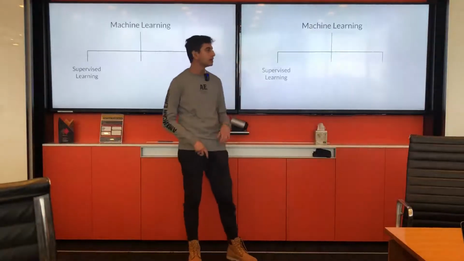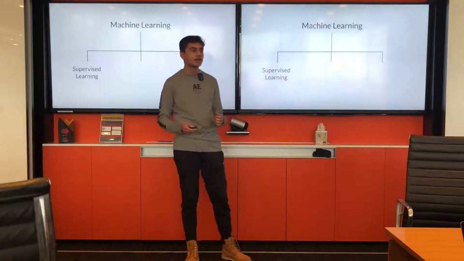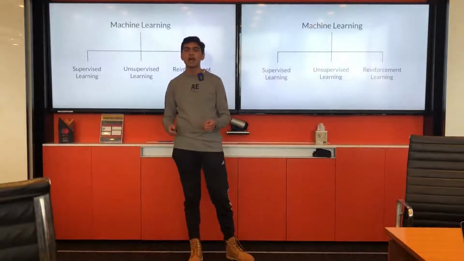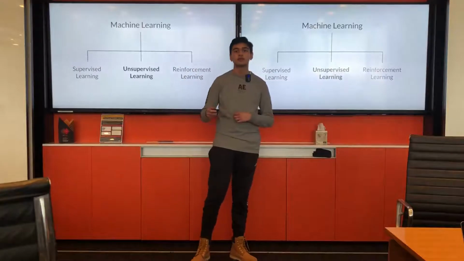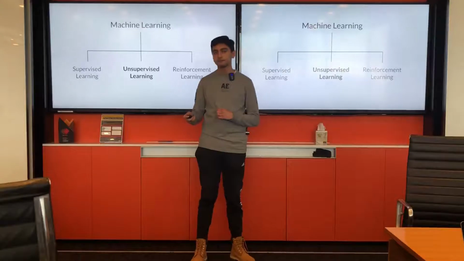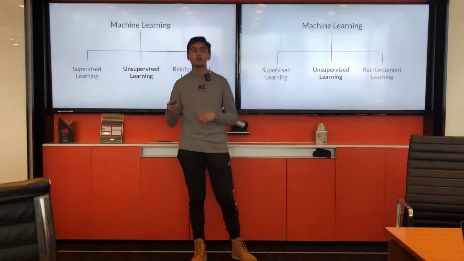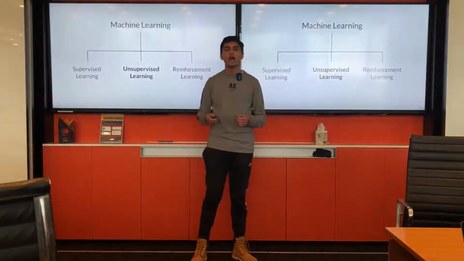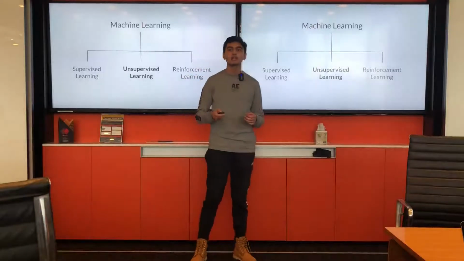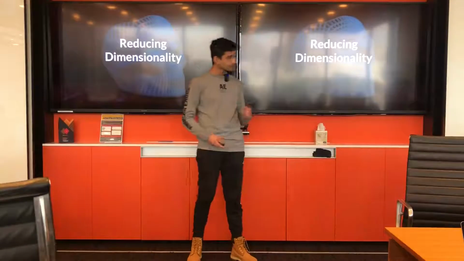So we know that machine learning can be divided up into three subsets: supervised learning, unsupervised learning, and reinforcement learning. Self-organizing maps are a type of unsupervised deep learning. What that means is that when we feed data into our model, our data is unlabeled. So if I were to feed a model an image of a cat and a dog, I wouldn't explicitly label that image as a cat or a dog. You let the model itself determine and organize the data so that we can make meaningful conclusions from it.